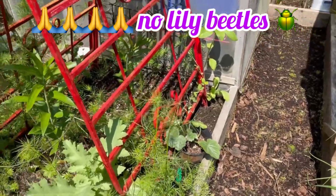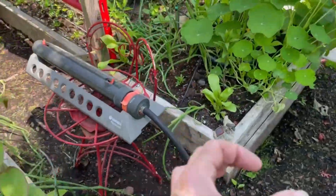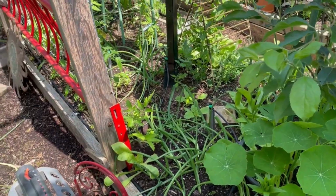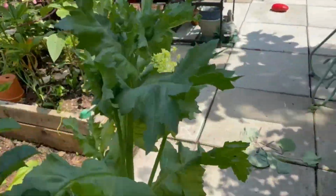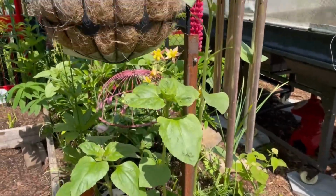When it was taken down last year, it probably got a hole in the center because they get very thick, like bamboo stalks, and it might have got water into the bulb. My bad, my fault. More peas. Now the rabbit's been taken care of. Everything seems to be coming back to life, which is really, really good. Gotta remember to take those. Sunflowers.